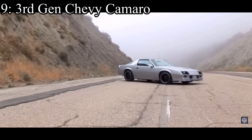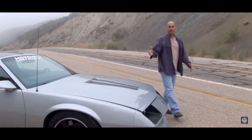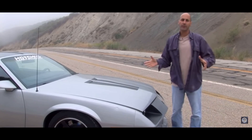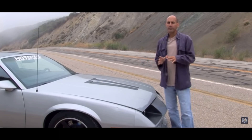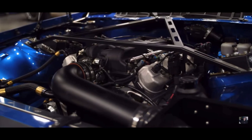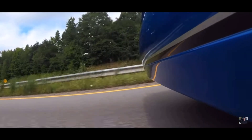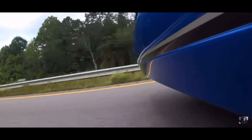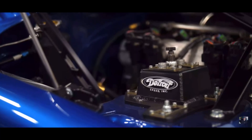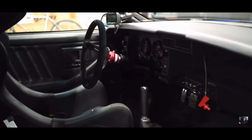Number nine is the fourth generation Chevy Camaro, which comes with a five liter V8 making 300 horsepower on the dot. It is possible to find a fourth gen Camaro for under $3,000 — actually one of the best budget bang for your buck cars out there, you can find them for under 2K. Unfortunately the fourth generation Camaro is like the ultimate crackhead mobile. When you buy one of these cars, you have to watch out because there are going to be needles in the car and just disgusting bugs — you're going to be discovering new species of bacteria. But besides that, it has very good horsepower and actually looks really cool. It's easily one of the least desirable Camaros out there, but that is actually a good thing if you think about it.